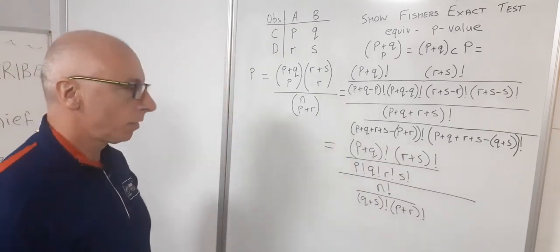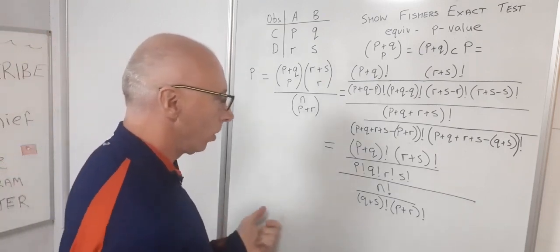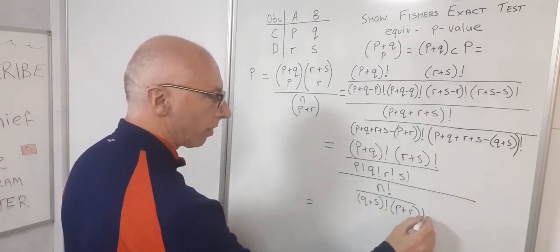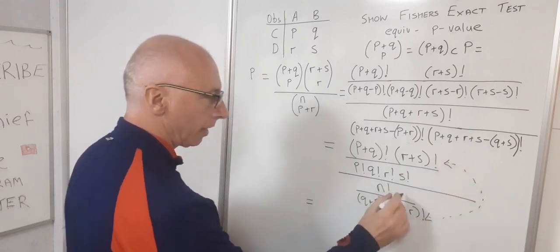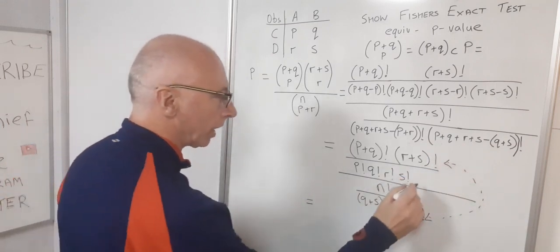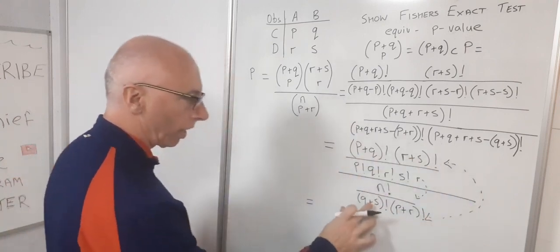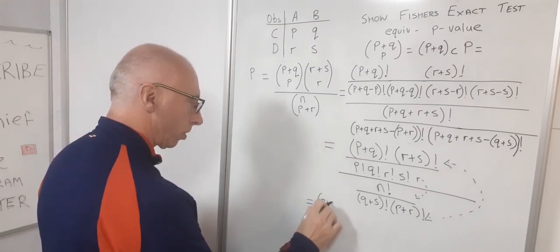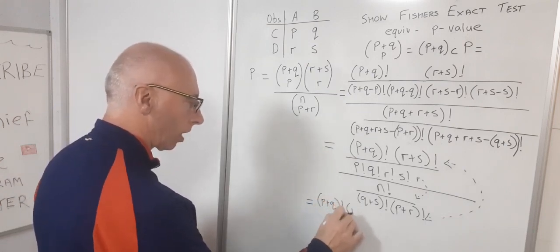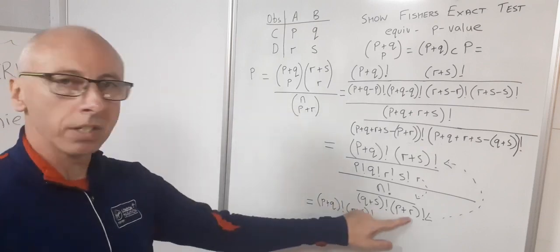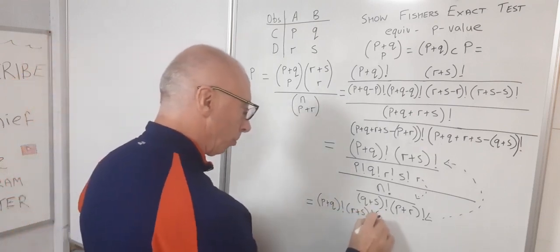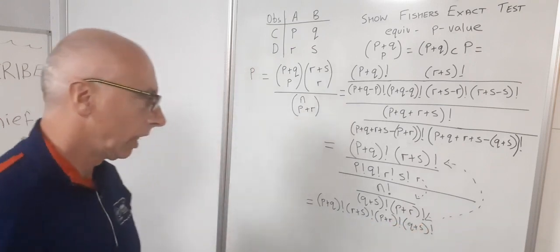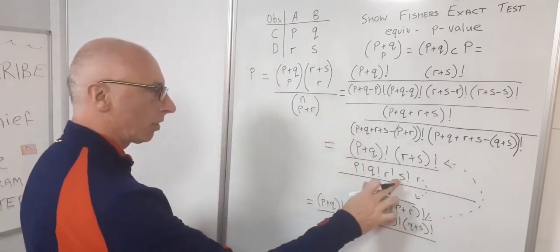So now we can simplify this off even more. So now what we can do is to make this all into one fraction, I can bring this top and bottom of the whole thing together, so this one can join this one and then this one can join this one to make our denominator. So this will become our numerator, this will become our denominator. So then that will leave us with P plus Q factorial times R plus S factorial, and then these two here. So then we've got P plus R factorial and Q plus S factorial, and then we divide that by this one times this one. So now we've got P factorial, Q factorial, R factorial, and S factorial.